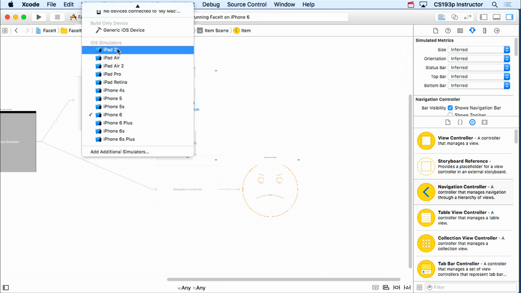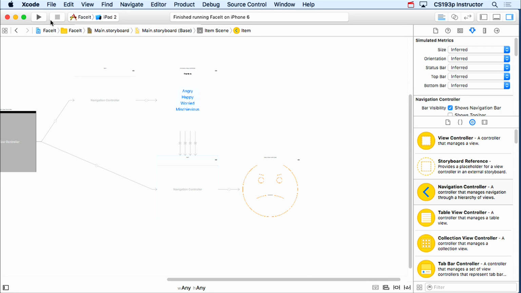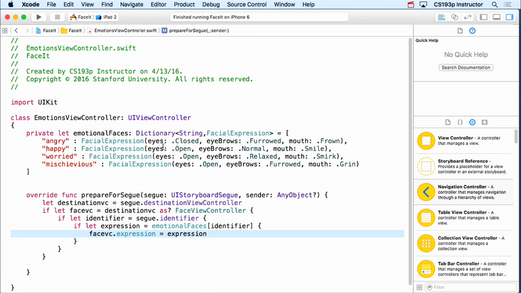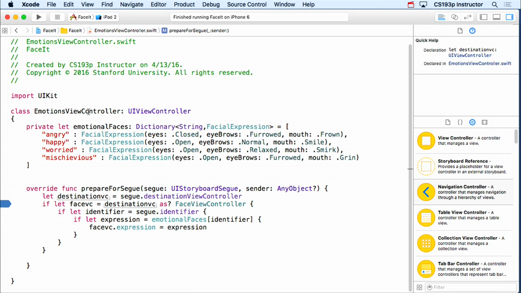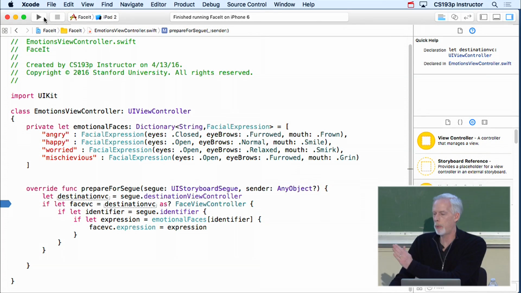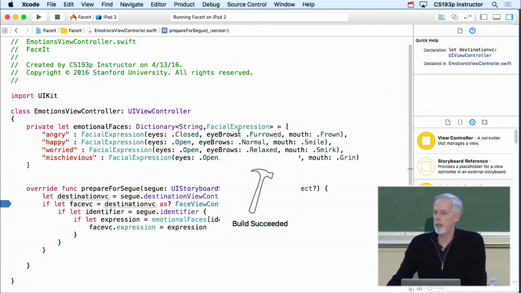So why did it break though? Sorry, it worked great visually, but I didn't show it there, it didn't work to click. Just like on the iPad, it didn't work to click. And why didn't it work to click? Well, we have to understand our prepare a little bit better there. And in fact, let's take the time to do this. I'm going to go in the debugger and show you this. So I'm going to set a breakpoint right here in prepare for segue, because prepare for segue is not properly preparing that thing. So let's see why it's failing.